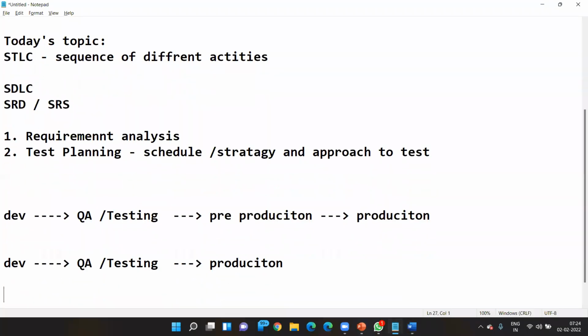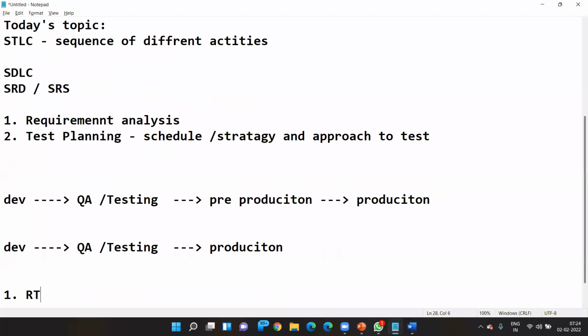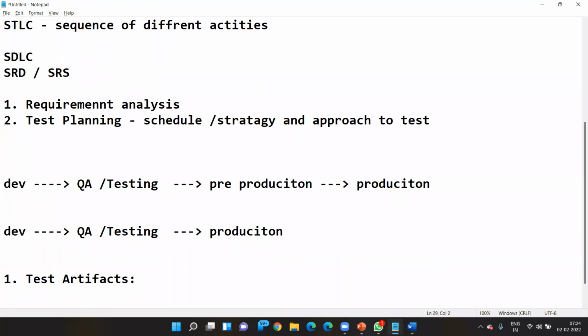Who can answer this question? Tell me, what are the test artifacts we generate? Yeah, quickly. SRD is a test artifact because it acts as an input to the test scenario.